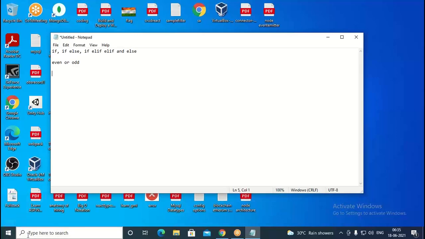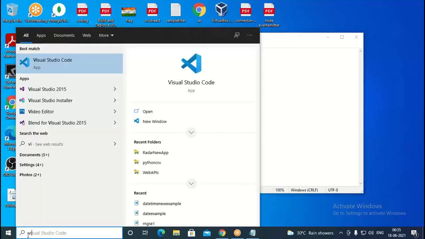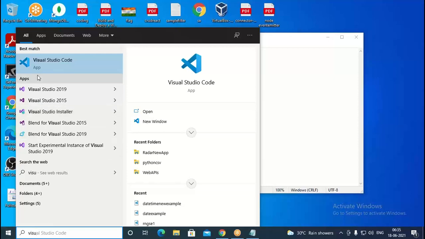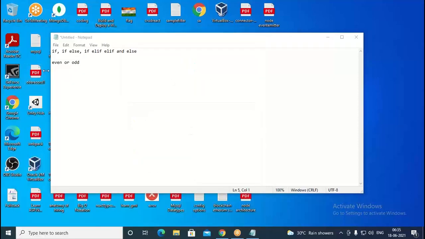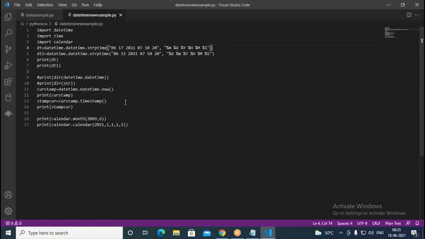I launch Visual Studio Code again. Okay, so this was the datetime example.